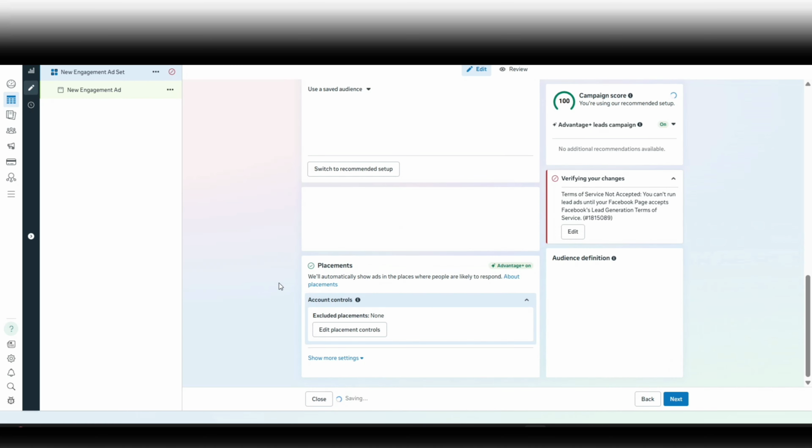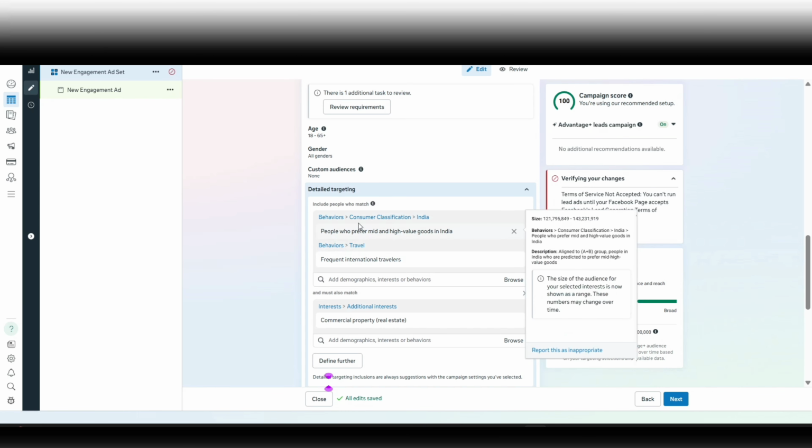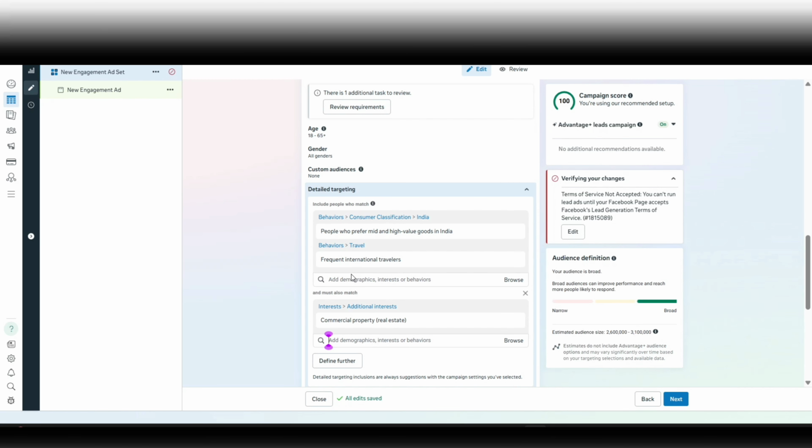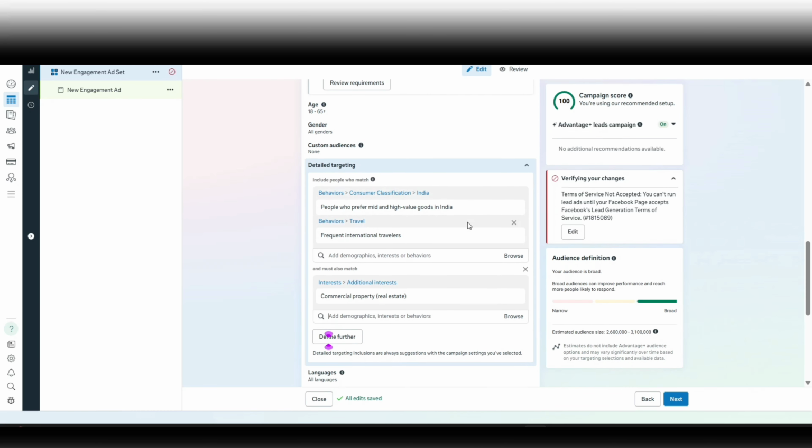Okay, like that. So now you can define this targeting by adding more interests that are relevant to that, maybe expensive taste or anything which you find relevant to the above interests. So it will be a theme of people, right? And then you can narrow down those people with your product. And what is your product? Let's say you're marketing commercial property, so you need to mention commercial property as an interest, and you can also add more in the additional interest part. So it will create a 1+1 interest, and it will help you laser target the right audiences. And you can create multiple segments of these audiences.